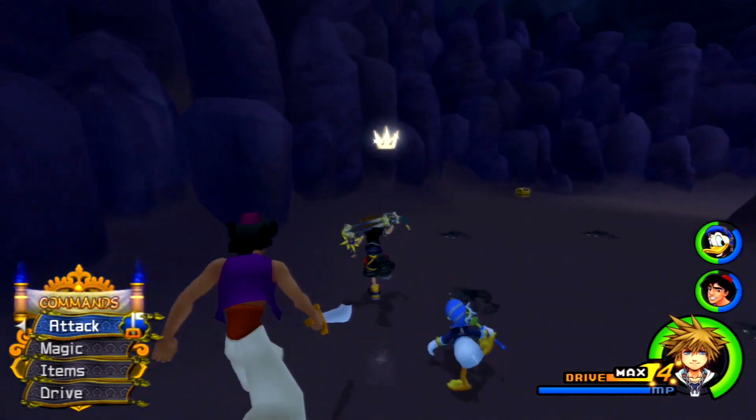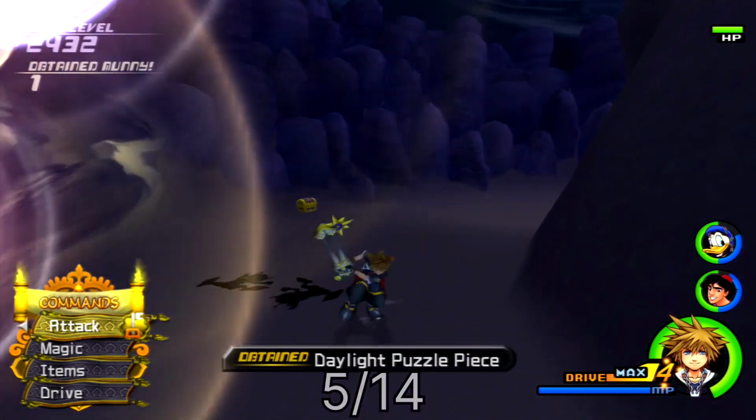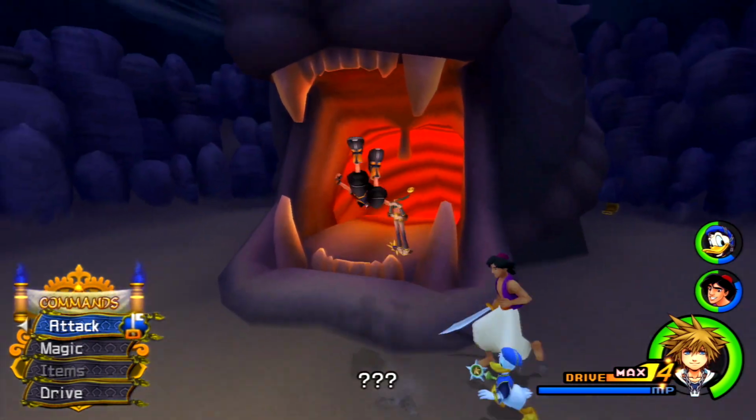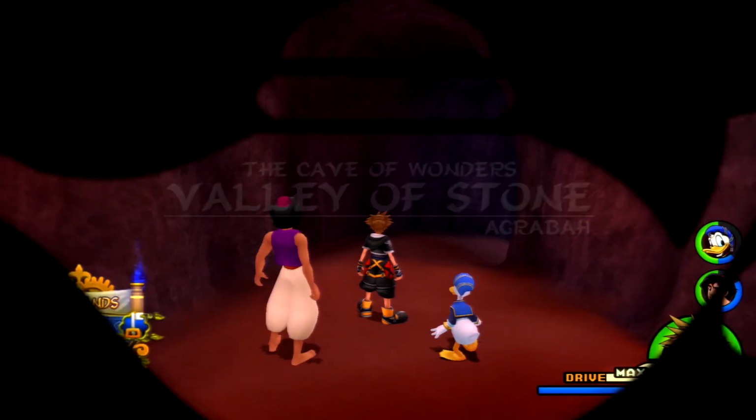Then, as we bolt to the right chest, we can spring up and retrieve the daylight puzzle piece. Then, collect the mithril shard that's housed in the other chest. Okay, hop in its mouth, and we'll enter the Valley of Stone.